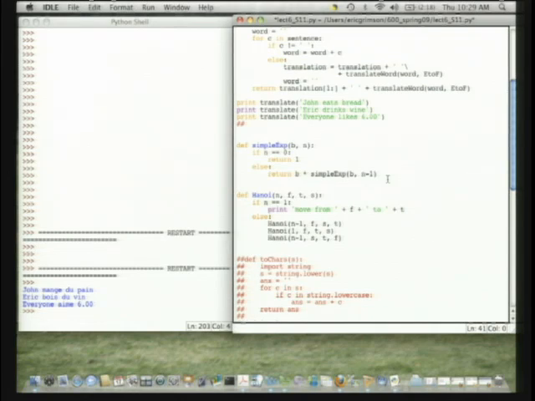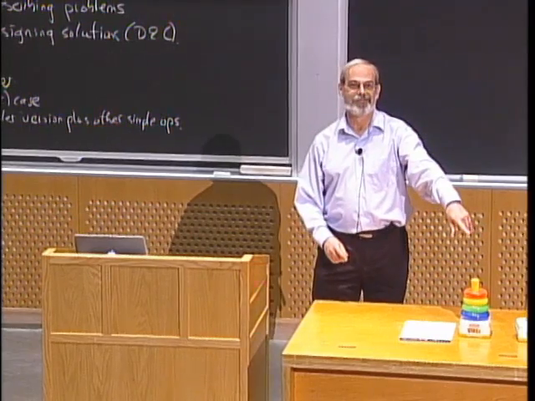Look how simple the code is. It says if it's a stack of size 1, just move it. I'll just print out the instruction: move it from the from stack to the target stack, or the to stack. If it's bigger than 1, what do I do? I move a stack of size n minus 1 onto the spare stack. I move a stack of size 1, which is what's left, onto the target stack. And then I move that stack that's on the spare stack over to the target stack. That's what I just showed you right there.